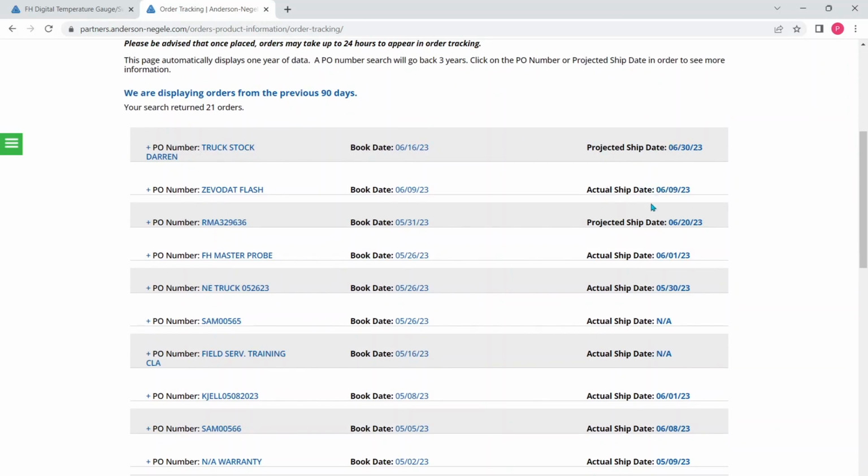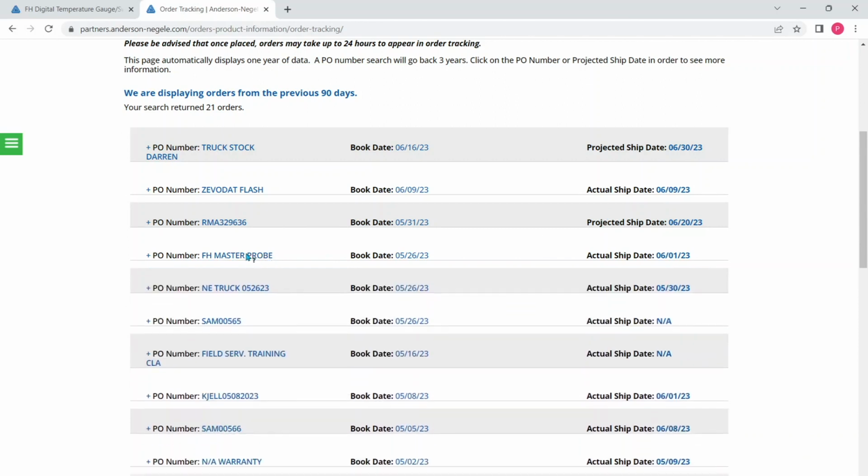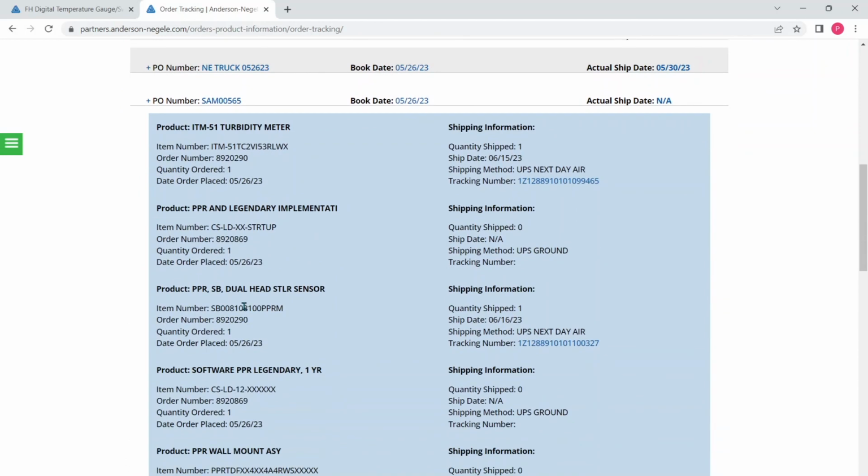This can be a little confusing sometimes, because if you choose this one, for instance, you'll see actual ship date shows the tracking numbers for those. If you click on this one, in this case, you're going to see actual ship date shows not applicable.